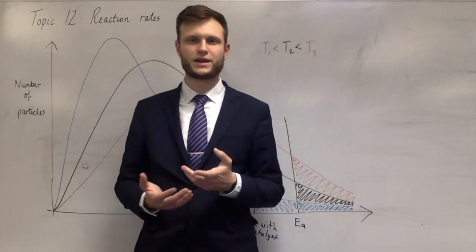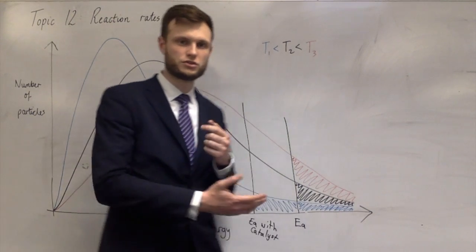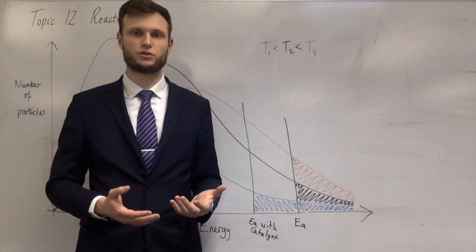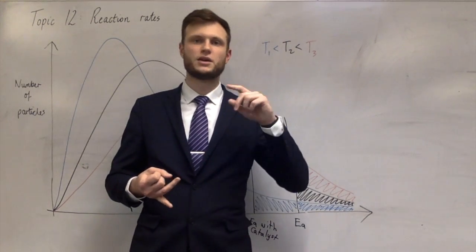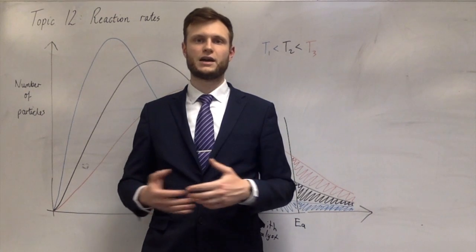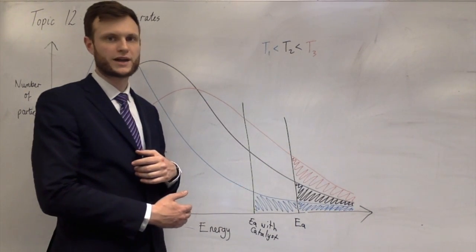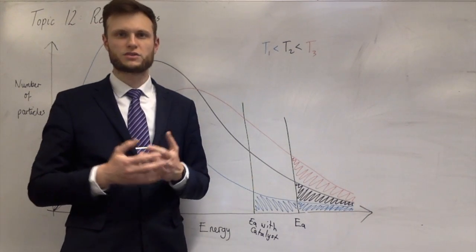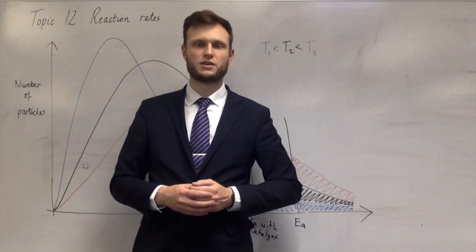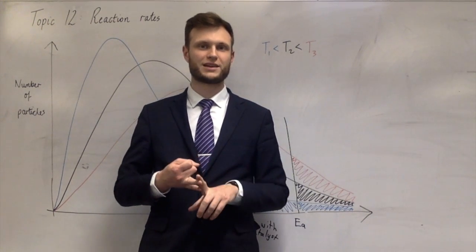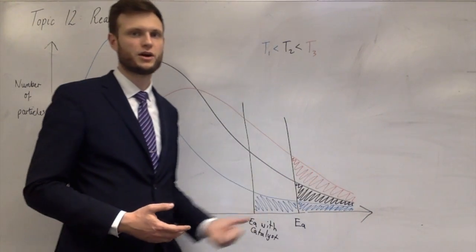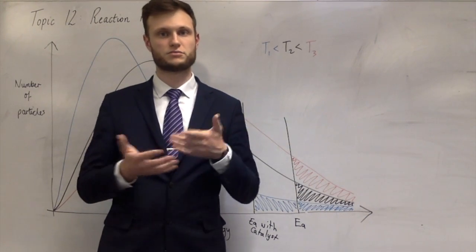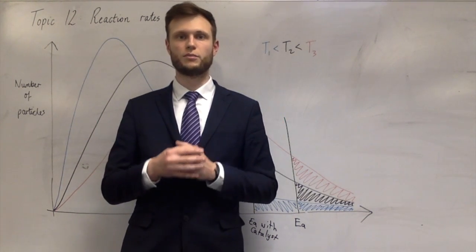Sometimes you get questions about why catalysts are used in terms of sustainability. It's because you can use lower temperatures — you buy less energy, so companies have to buy fewer fossil fuels, costs go down, less CO2 is emitted, and there's less global warming. Catalysts help the sustainability of chemical reactions by lowering the activation energy and decreasing the temperature needed to get a reasonable rate of reaction. Companies care about rate because they want to sell products quickly, but they don't want to buy a lot of energy. Adding a catalyst circumvents that — and catalysts can be reused because they don't get used up, making them the perfect way to make a chemical reaction more economically viable.